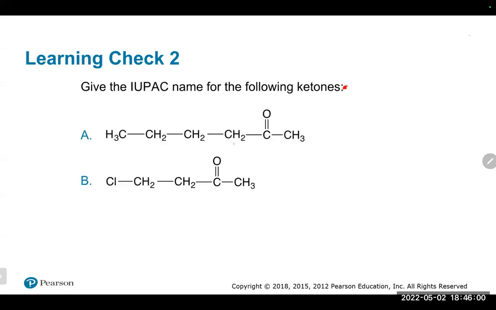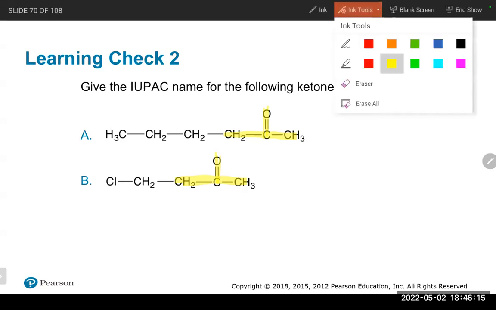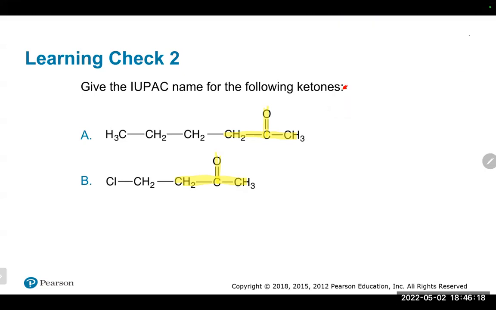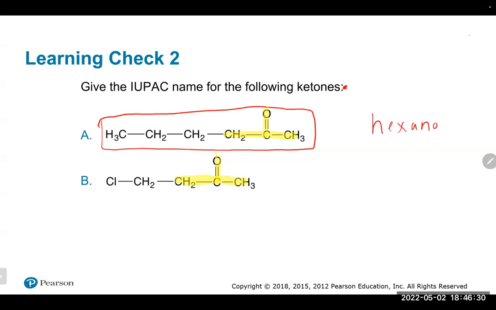Take a look. We will see our ketone group, just in case they weren't nice enough to tell you. That is our ketone group there in the first one, our 3 carbons in a row and our double bond off of that 2nd carbon. So we know both of these are ketones, which means they should end up with an -ONE at the end. We're going to just do the longest carbon chain, which in this case is the whole thing. That's going to be 1, 2, 3, 4, 5, 6 carbons, which would be based off of hexane, and this then would become hexanone. Here again, we got more than 5 carbons, so a 1 and a 2 would give it the smallest number, and that is what we should end up with on that one. Any questions on that one?